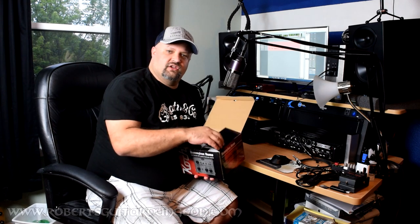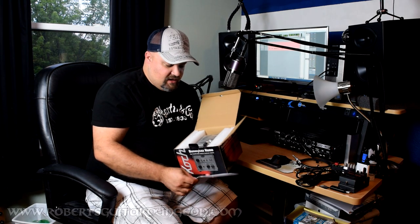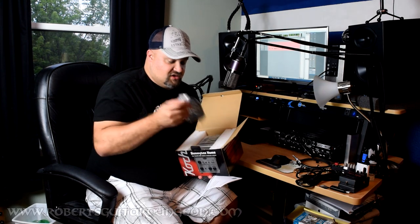Now, the reason why this thing caught my attention is because ideally, everybody would have a Two Notes Torpedo Live, which is a load box and a cab emulator and all that kind of stuff, but they're expensive for a lot of people. They run about $900 or so, and they tend to hold their value pretty well on the used market, because you're still going to pay about $600 or so, six or seven anyway, for a used one. Now, this guy, hey, it even comes with its own speaker cable. That's cool.